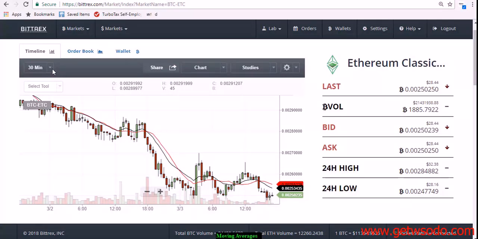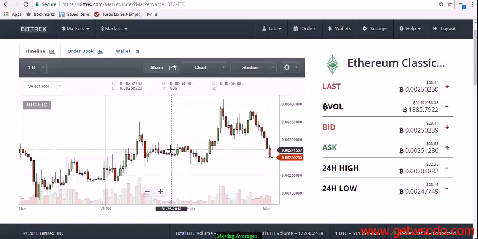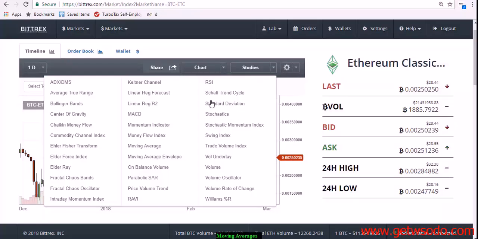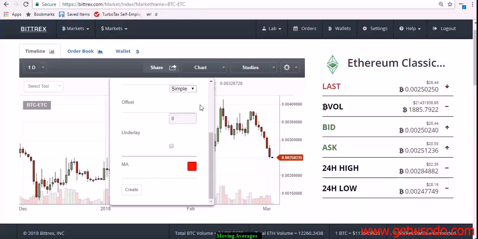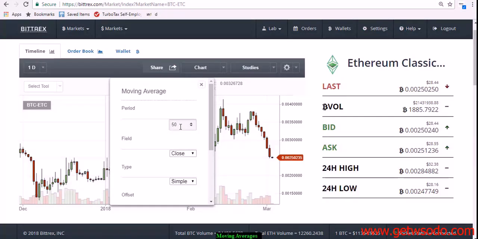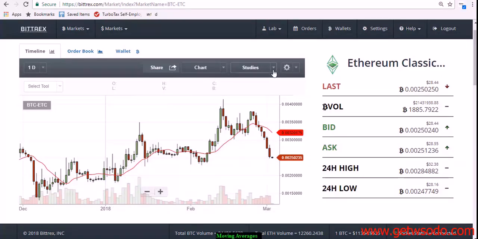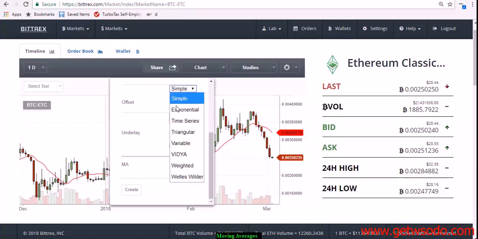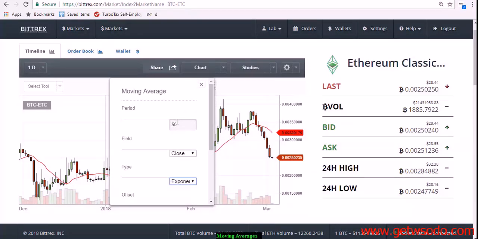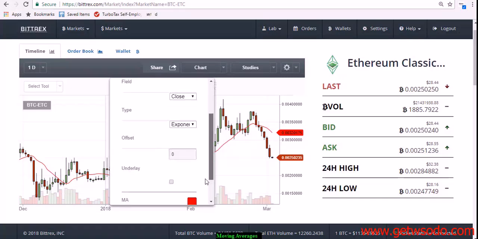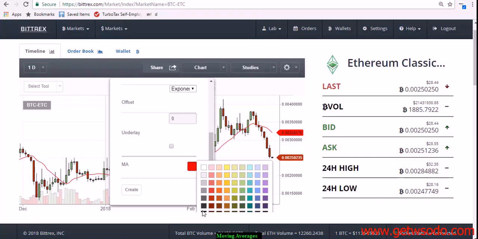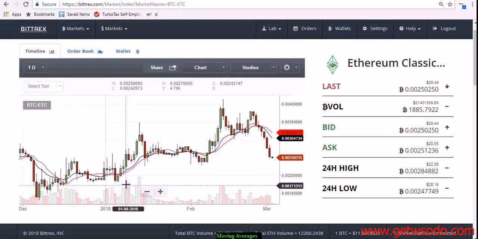So I'm going to actually go to a 1 day, and I'm going to show you this on a better scale. We're going to get rid of both of those. And I'm going to take the moving average and I'm going to go simple, but let's keep it at 13. We'll keep it at 13 and we'll create that. Red will be our simple, and then we'll go to moving averages again, and then we're going to change exponential. We'll make sure our period is the same. Once again, I want to make sure that the period is always the same when using these and bringing them both up on charts. Going to make our exponential black and create.